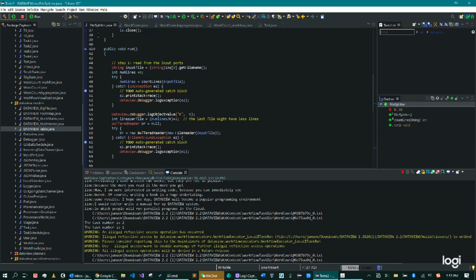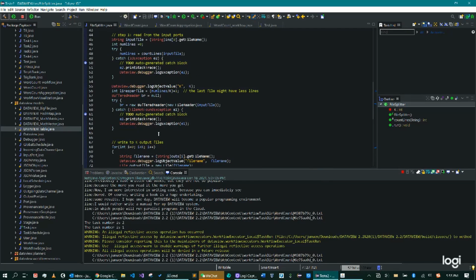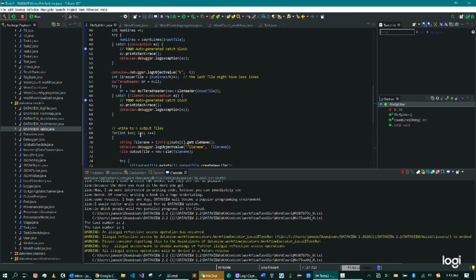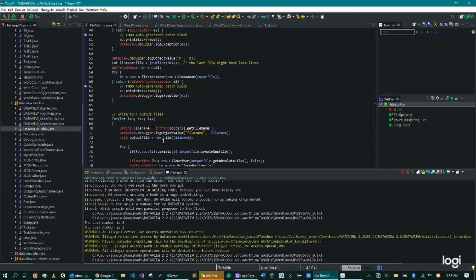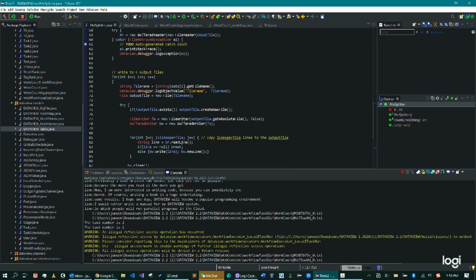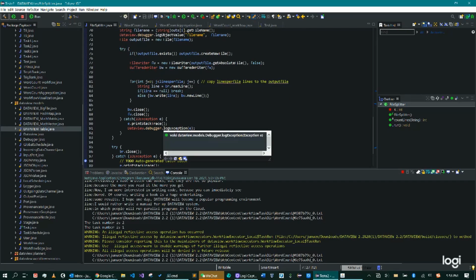And step 2, we are going to process the data. For this file splitter, we are going to process the data by splitting it evenly into multiple branches. And here is the k branches we're going to have. So that means we're going to split the data into k partial branches. And for the third step, we're going to write those output data into output files. So you can see from here, we get a file name from the output port, and then we write those data into those files. And here is basically the file splitter task.